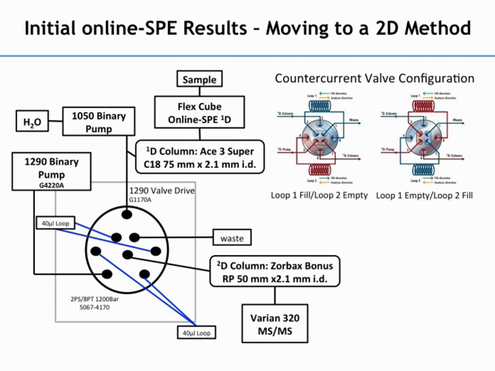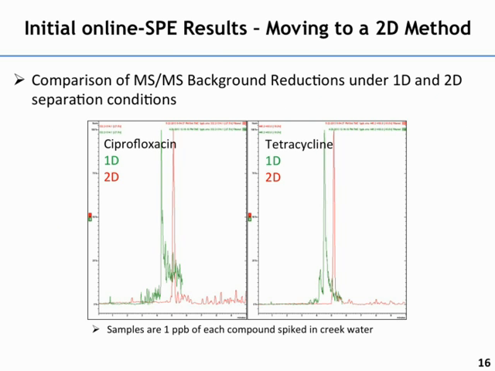So we add a second column here and a second pump, and we also dilute the solvent as it comes out of this first column with a little bit of water, and then we're going into the same Agilent triple quad detector. And I guess the other benefit I didn't mention before is that when we look at the chromatograms for the 2D separation compared to the 1D separation, the same exact sample, 5 milliliter injection, we see that the baselines are a lot cleaner, which we expect. So what we have here is an overlay of the chromatograms we get for 2 of these compounds in either the 1D configuration in green or the 2D configuration in red.